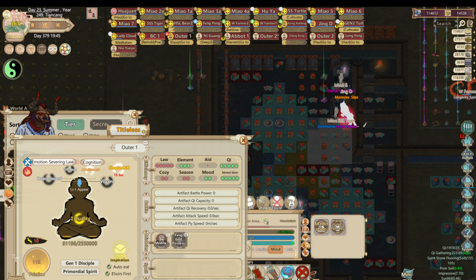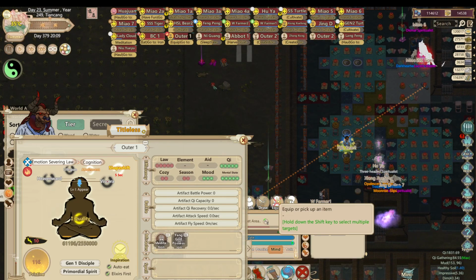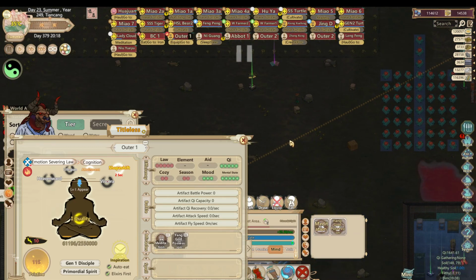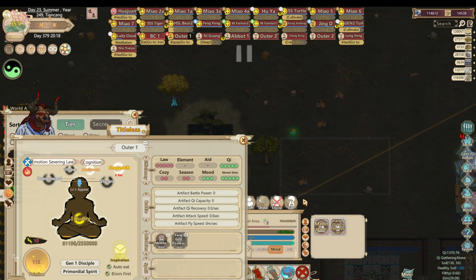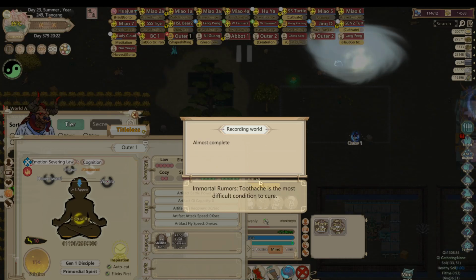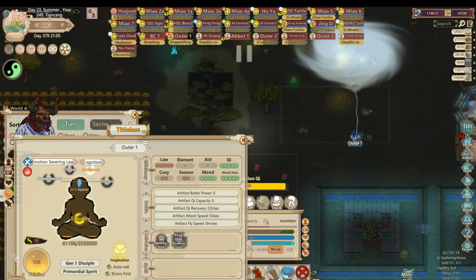Why are you eating? No, don't do that. You have way more important things to do. You have 5 seconds to get to a Dark Armor Talisman. Yeah, you're not making it. You are not making it. Okay. I know what I need to attempt to do, though.